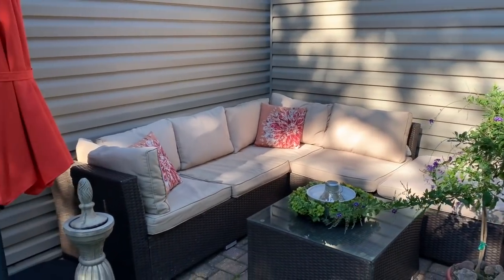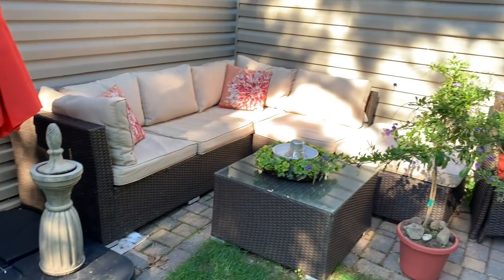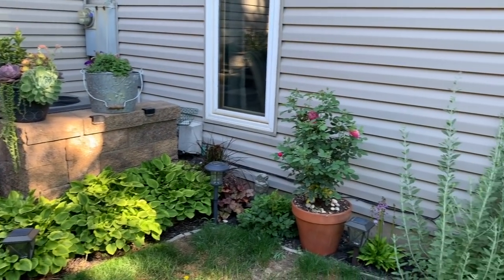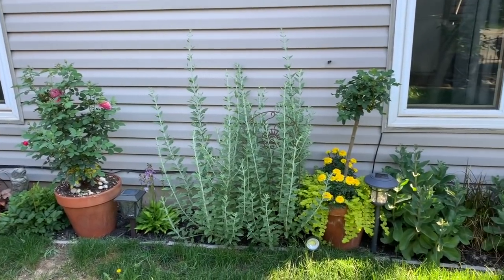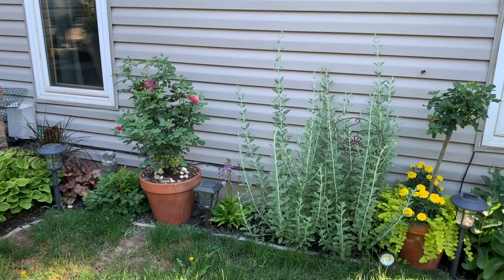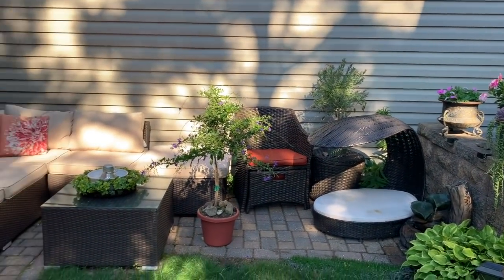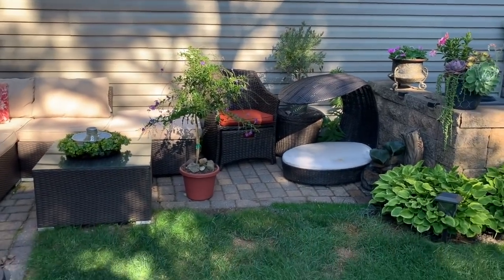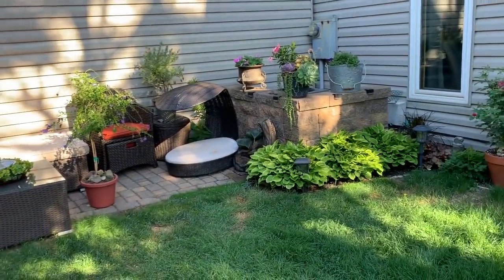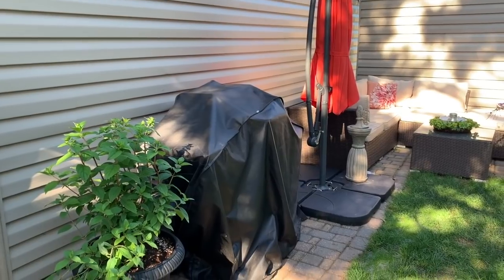So that's the little corner, and then we've got our torch. There's our Piper. So that's just a little corner of the yard there. And you know, a lot of these things, it's their second year. The roses, first year. Sage is going on its third year, so that's why everything's getting pretty big. And all these little trees are first year. I'm trying to grow some new grass. So we've got a few spots from the puppies. Now back up here. And I wish I could put this grill away so you guys can see.